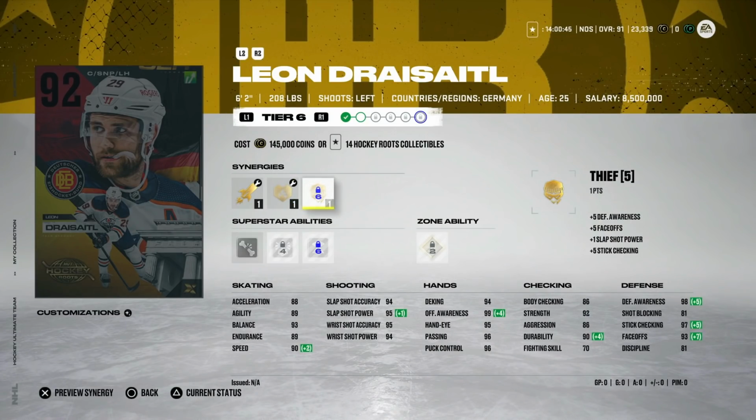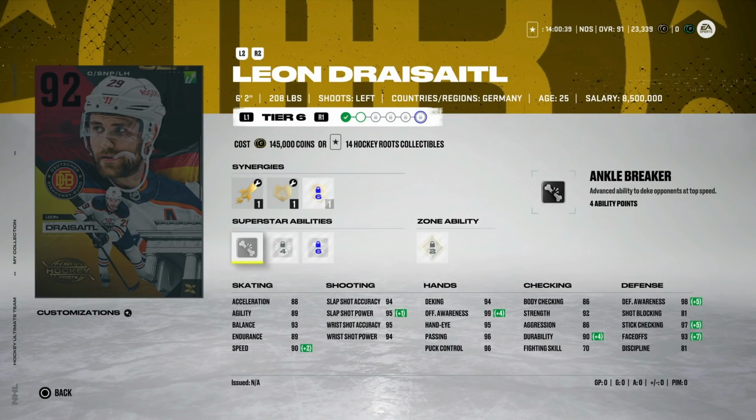Here's the issue. This is literally the 91 Matthews. Like, you could go out and get the 91 Matthews. It's basically the exact same card all the way through, and actually he's an inch taller. So this one I would not be spending my coins to try and get this 92 version of Leon Draisaitl. This is not one I would go out and try and get. Just not enough value. Like I said, the Matthews 91 is legit almost better than this, so just keep that in mind.